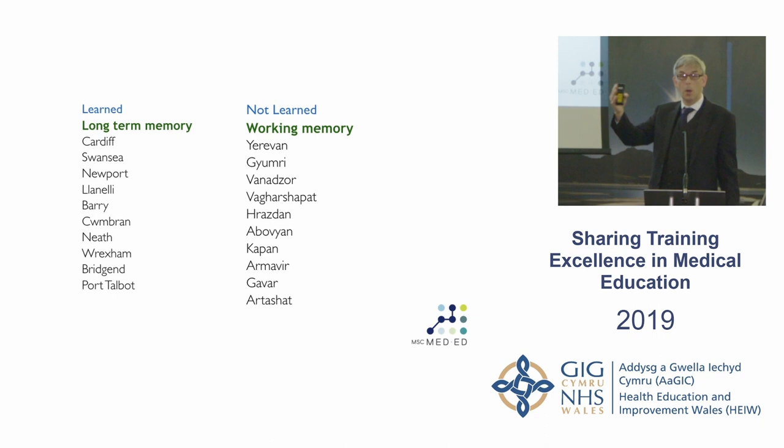And what that shows us is how we store information once it's learned. It goes into a construct in our long-term memory, and when we're learning something new, we stick it alongside something that looks similar. When I'm asking you to recall that list of words, you're not necessarily holding on to it in your working memory, your active memory. You're reaching into your long-term memory and pulling it out, and some bits have got stuck to it that weren't actually there on the initial list. In a simpler definition, you have learned that list on the left, and most of you have never learned that list on the right.